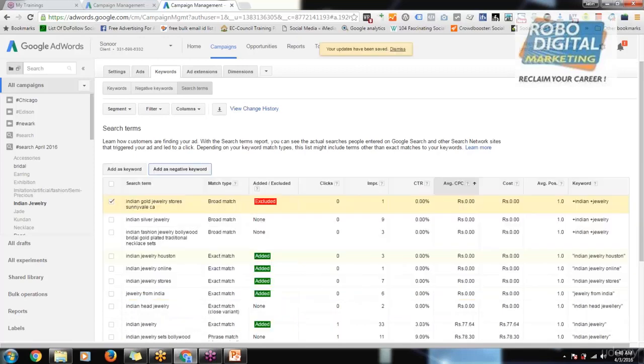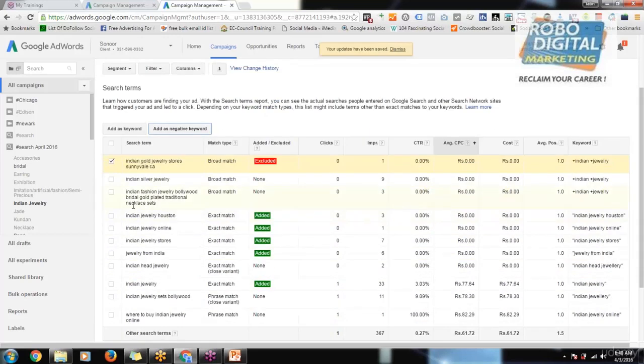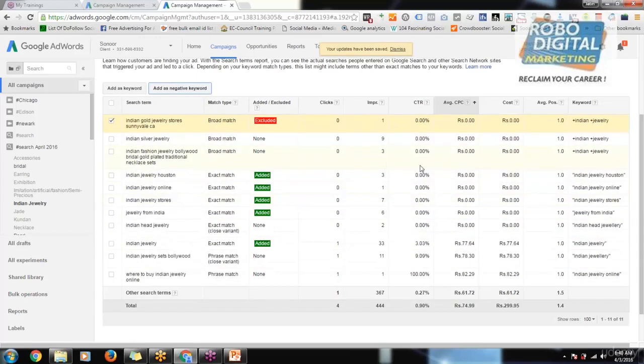This is how we optimize. Indian silver jewelry we sell, bridal jewelry we sell, so we are getting a good number of impressions. You can see the average position is even 1 with each and every keyword. Where to buy Indian jewelry online, you can see 1 click, and I'm paying a good amount on that.